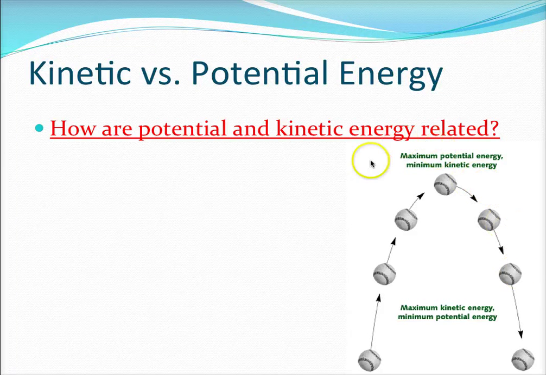And then as it comes down the other side, you're going to have maximum kinetic energy as it's moving down, and at the bottom, just like a roller coaster, minimum potential energy. So again, as you look, you can see these are opposites. Kinetic is maximum here, minimum for potential; minimum for kinetic here, maximum for potential. Very important. There's a number of questions, and the short answer also deals with some of what's on here.